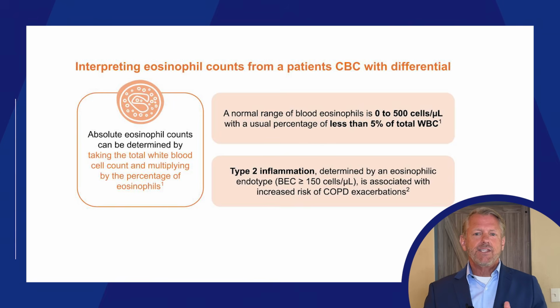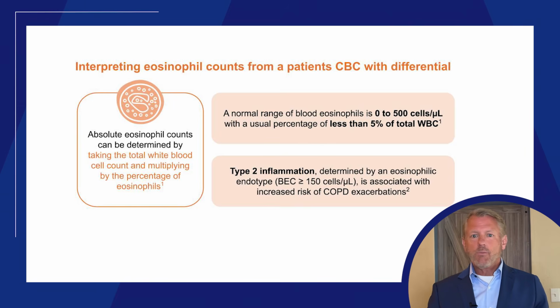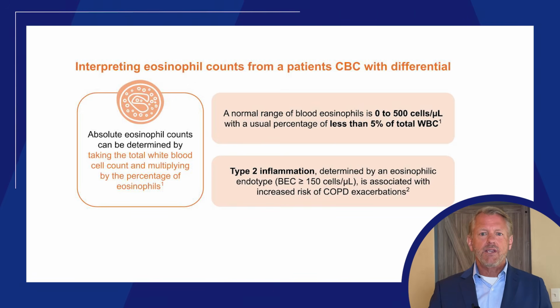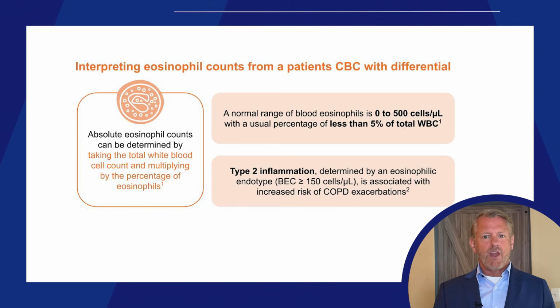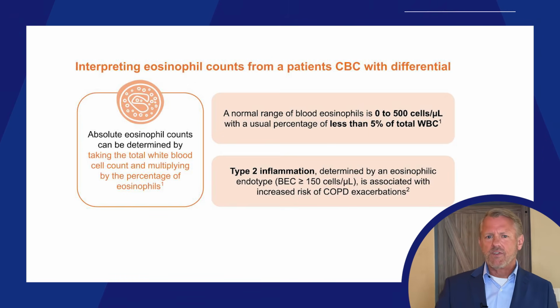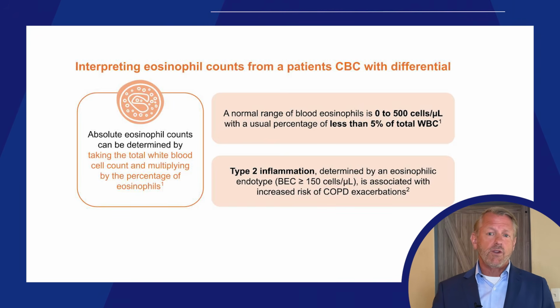Once we have the diagnosis, we can then phenotype. Now I know, phenotyping is a big word and it can be intimidating, but I promise you it's not. With COPD, it's just one number. And it's a number you have in the chart already. It's the eosinophil count. Your patient, I'm sure, has a few CBC lab tests in their chart. If they do, and there was a differential done, you have the eosinophil count right there. Be sure to look back a couple of times because if the patient had been on oral steroids, that eosinophil count may be much lower than normal.